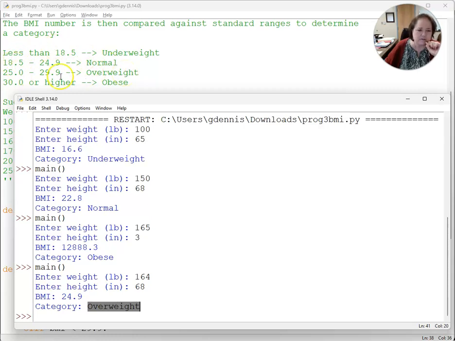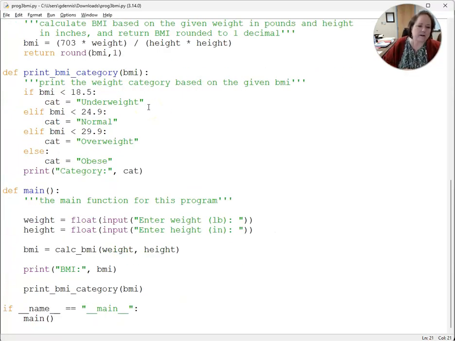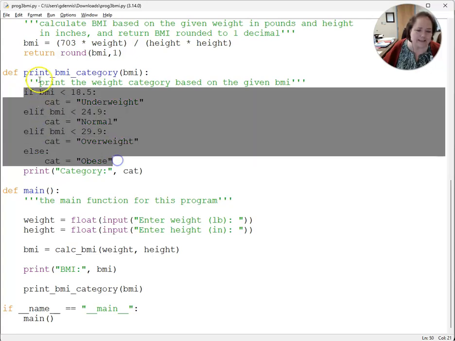So we know that it's got to do with how we're categorizing the data. So I could just go down to where I'm determining the category. And it's inside this function, the print BMI category. I could look at this if-else statement to see how I'm categorizing the BMI.